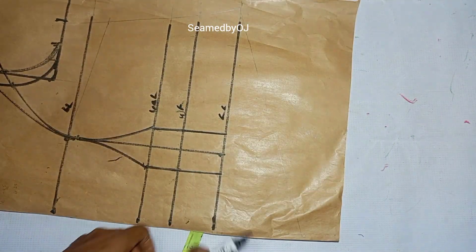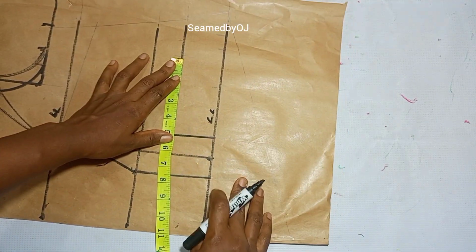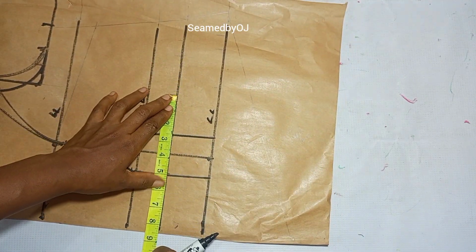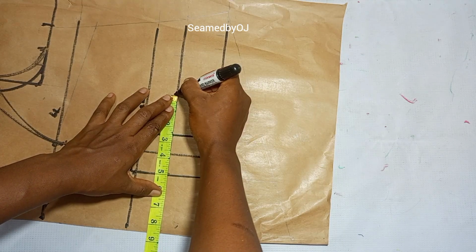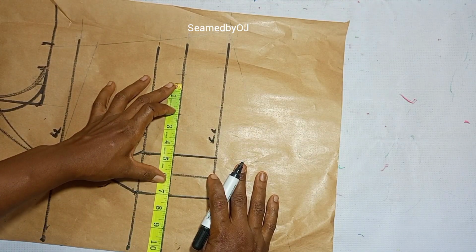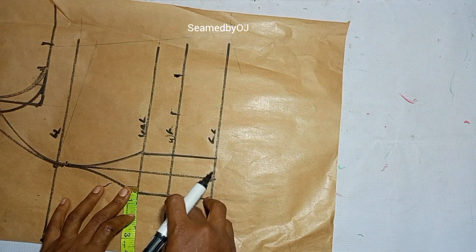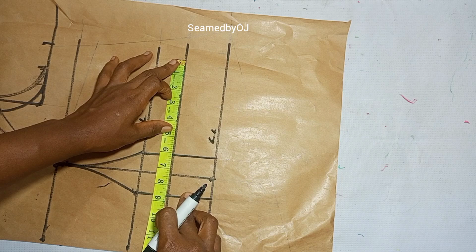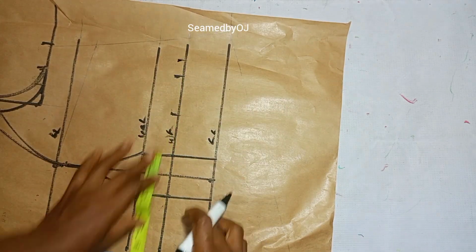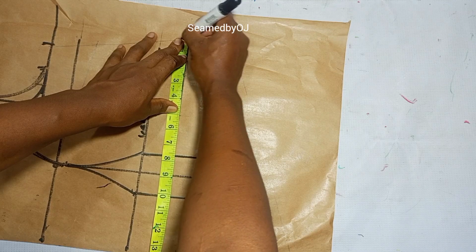Then I'll come to the waist. I'll be marking the waist circumference divided by 4, which is 8.5 inches. I will indicate it here. Then the dart intake here is 2.5, right? We'll replace the 2.5 here. Then we need 1 inch, as I've explained, to join the panels together. We'll replace it here, plus 1.5 inches for side seam. I will mark it here this way.